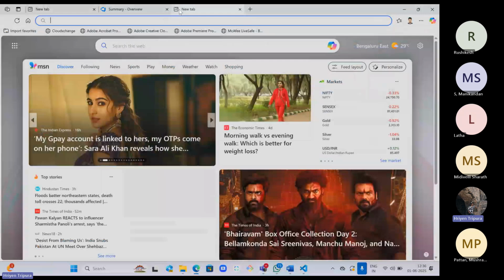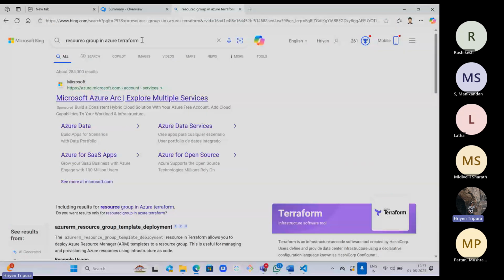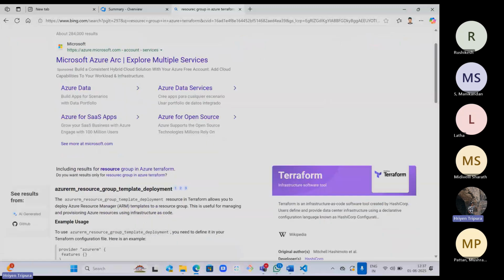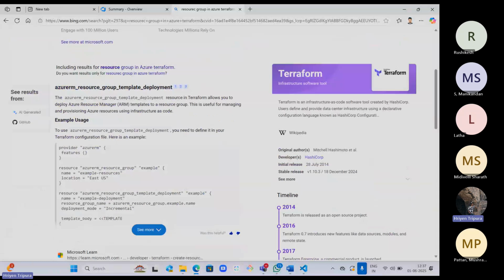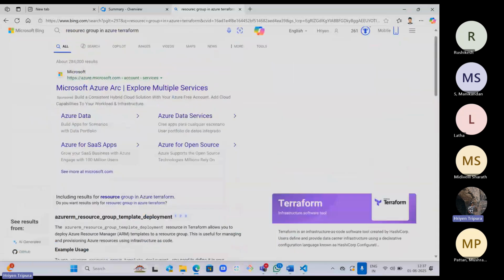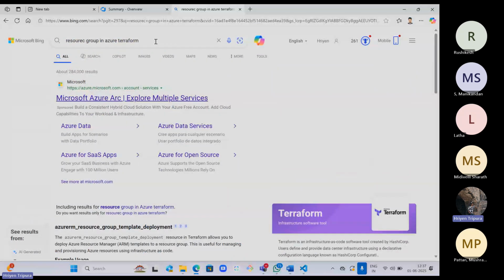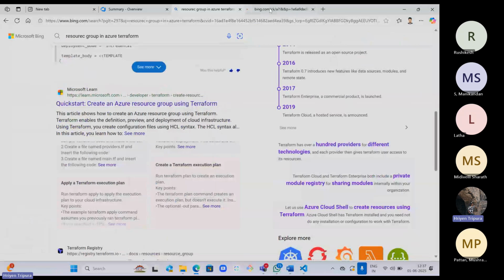As you come down here, these are the results, but sometimes you can see the resource group. Select this one. This is something complex for you, maybe, if you type like this. So what you can do instead is always try to type with the provider name. That is easier, because sometimes you do not know which one to refer to, right? There is also one from Microsoft, where you can also check. This is from the Microsoft documents. If you want to see this, you can possibly do that.